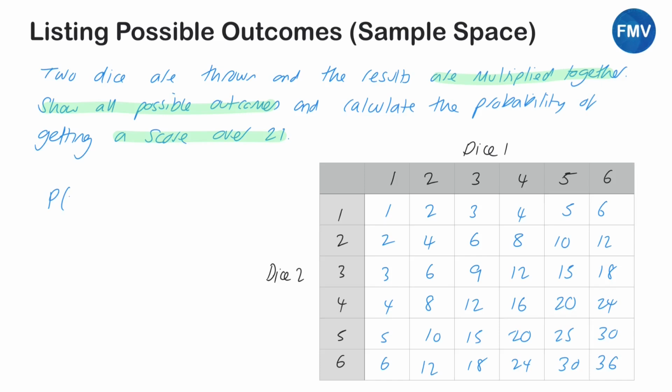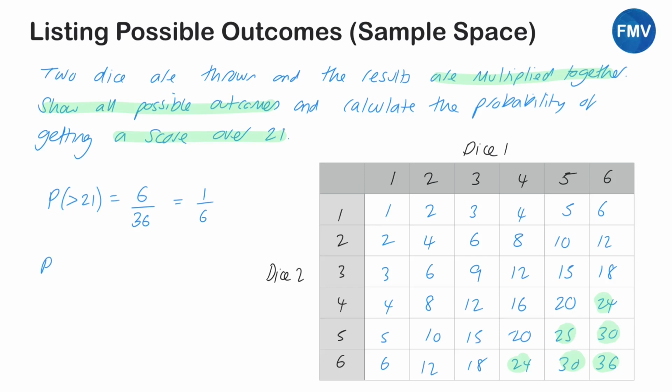And our final question is to calculate the probability of getting a score greater than 21. So let's find out how many scores are more than 21. Well, there we go. All those there are scores more than 21. So we can say the chance of getting a score more than 21 is 1, 2, 3, 4, 5, 6 out of, well, you have 6 lots of 6, which is 36. So 6 out of 36. And you can simplify that by saying 1/6 if you'd like to do that. And that's it.